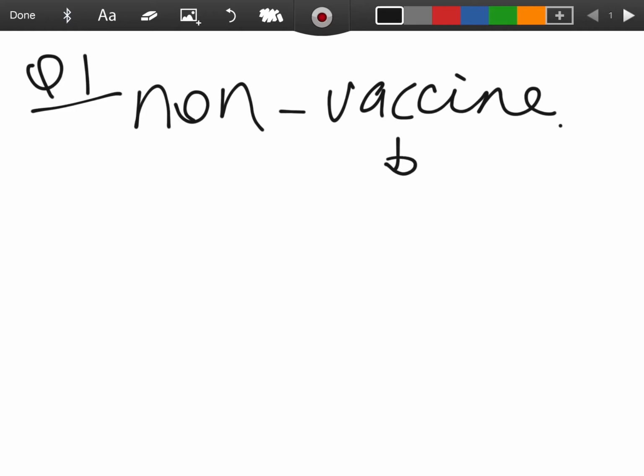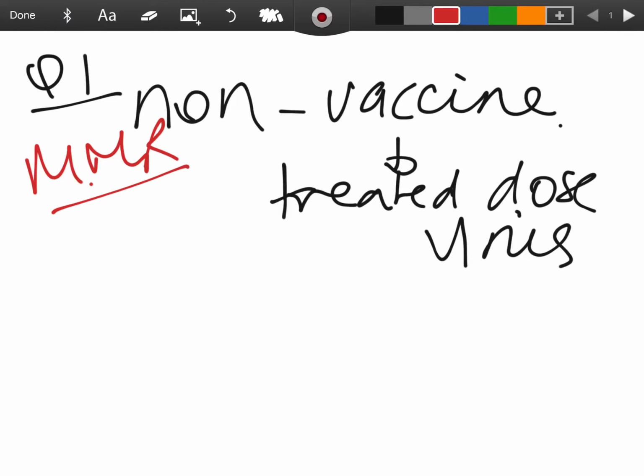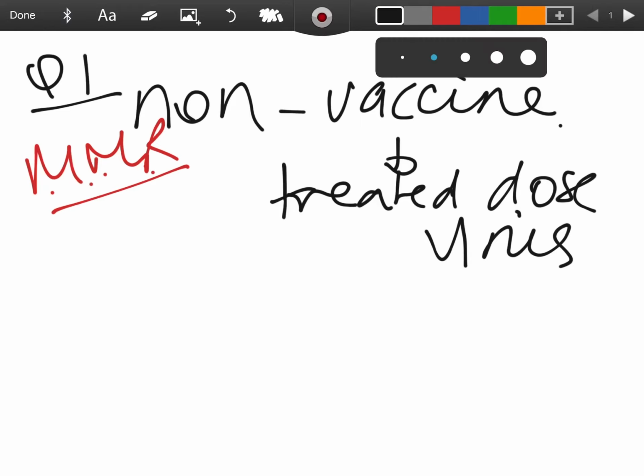What is a vaccine? Okay, now if you're asked to describe a vaccine, you're going to say that it's a treated dose of the virus. So the most common vaccine, I suppose, that we're familiar with is the MMR. When you're a baby, you're given it at 3 months, 6 months and 12 months, I think. But the MMR is a vaccine that defends against measles, mumps and rubella, okay? So you're given a treated dose. It's treated in a certain way so that it can't replicate. So the virus cannot replicate. It wouldn't infect your cells. You wouldn't have symptoms of measles, mumps or rubella.